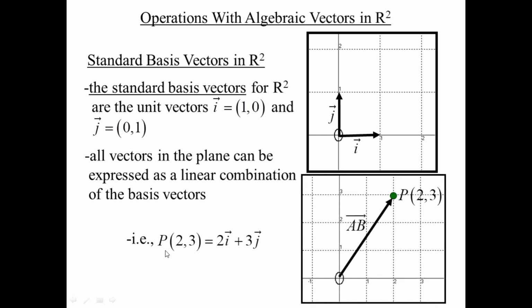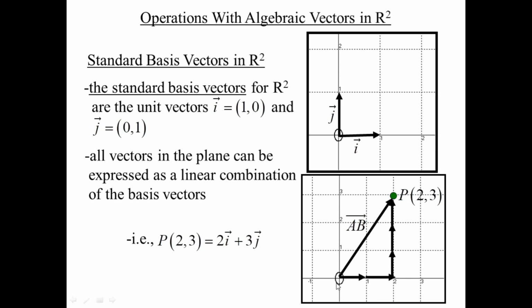For example, the vector (2, 3). So this is a vector. This black line is a vector, and it's the vector (2, 3). It goes to the point (2, 3). It's the position vector. This is called a linear combination. When we add a multiple or subtract a multiple to another multiple and put them together, we combine them together, it's called a linear combination. And so if we take two i's and three j's, it's the same as vector OP here.